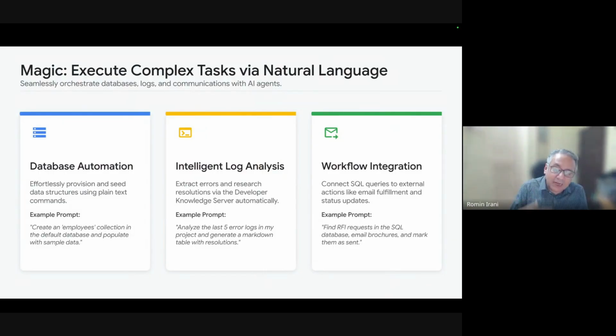I'm just hoping that this starts giving you some ideas of what you could do, because in isolation also, each of these MCP servers is useful. But when you combine them together, you can see I'm just piping them, in a sense. I'm saying from my logs, get me the last 5 errors. And then for each of the errors, go and even look up the documentation and tell me if there are possible resolutions. You can actually be even more ambitious than what I've tried to do over here, which is to say, once you know a resolution, maybe tell me what's the gcloud command to do that. And then who knows, maybe you want to even make it actionable and say, even run it for me.